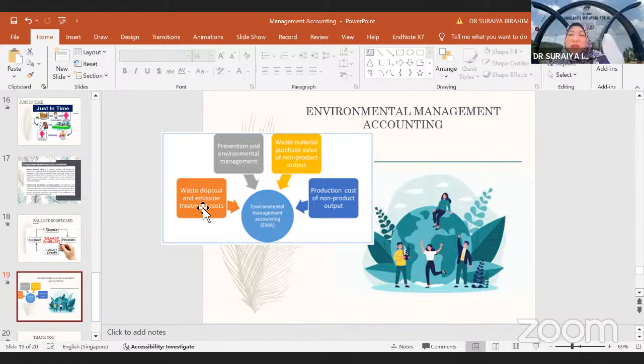Okay, that is why environmental management accounting has been introduced, to reduce or to raise concern about the environmental waste involved especially in manufacturing industries. Because when we look into the physical metrics of material and energy consumption, for example, the disposal cost and so on, we also have monetized metrics along with environmental management accounting, and revenue derived from sales of waste.